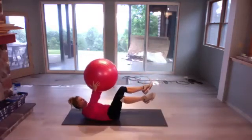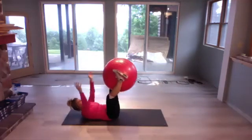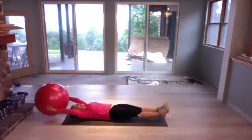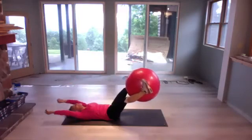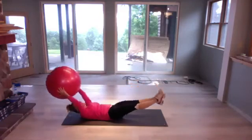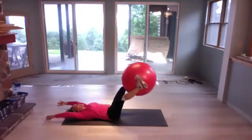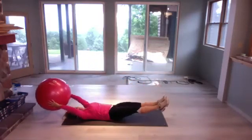3, 2, and slow. As you go quick, you have momentum, you have help. We want to just use core. Pelvic floor, knee muscles tight. Hit me with the best shot. Now, lower back, imprinted into the floor.